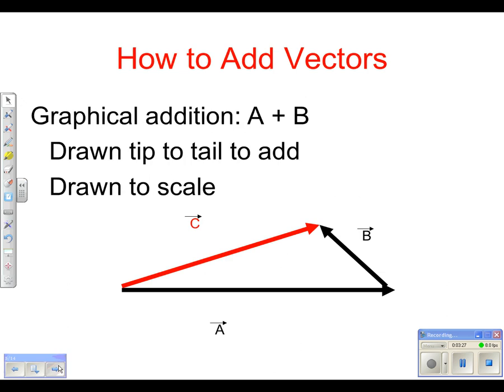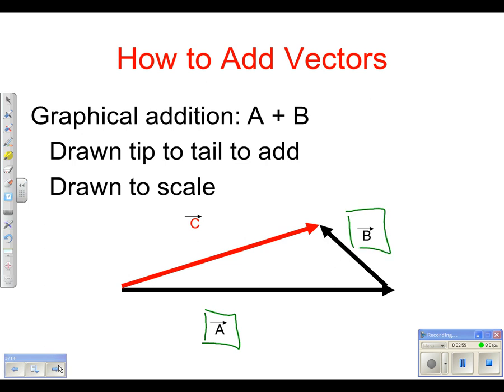We will be adding vectors, and we're going to do that graphically. And when you're adding vectors graphically, the precision counts. You're going to have to use a ruler. You're going to have to measure carefully. And in order to get a good answer, you're going to have to measure it one more time and be sure you know what you're doing. So in this case, what we've done is we've decided to add two vectors. We have A, and we're going to add on vector B.